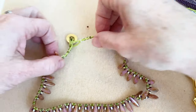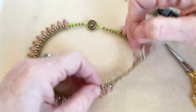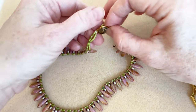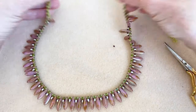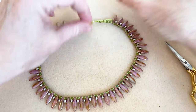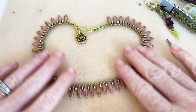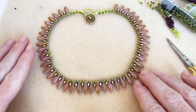So here it is, the finished piece. I think I twisted it a little bit. Take this off, and lay it flat. Here is this design complete with the little button and loop clasp. You can make it in your favorite colors. You can make it as long as you want to make it. So lots of variety here.